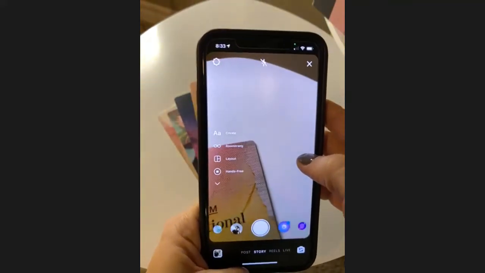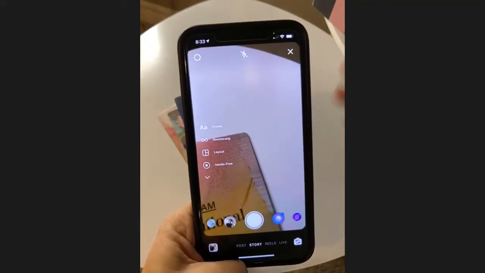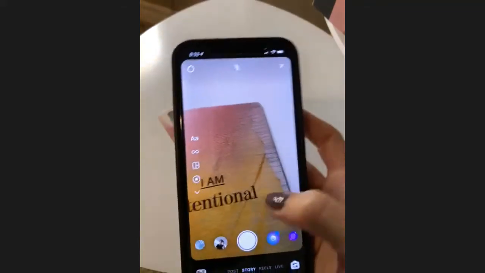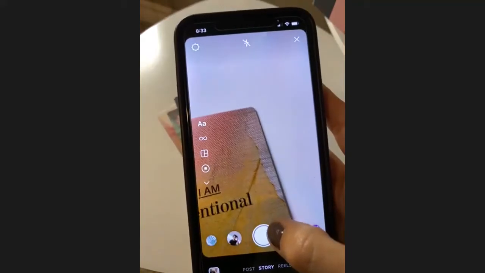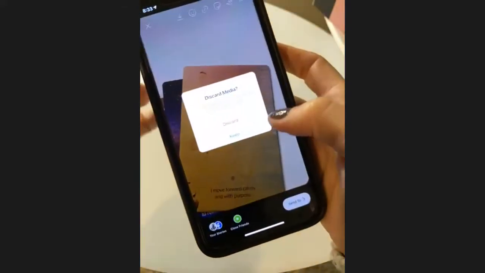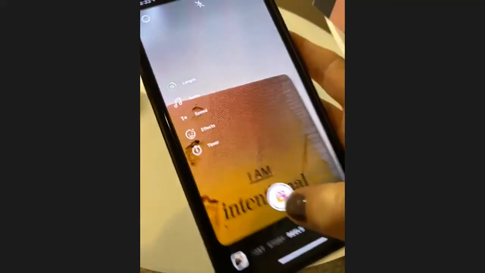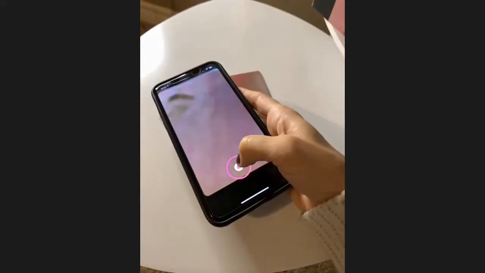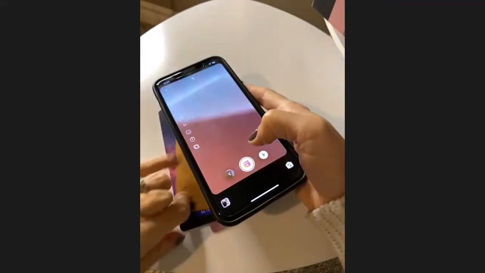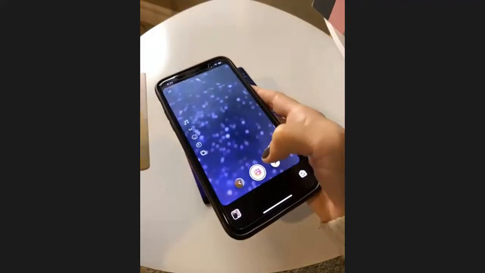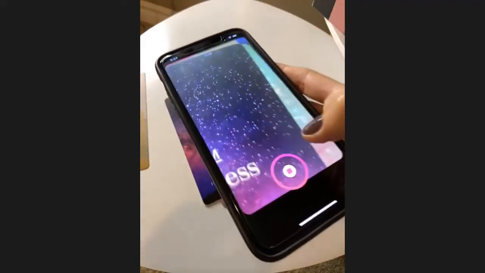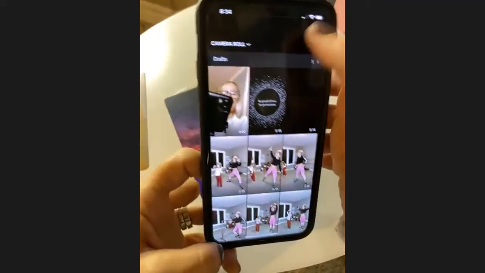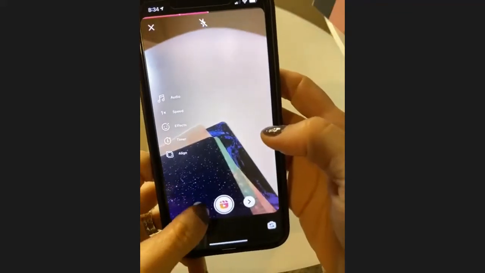I think the most important thing, you guys, is that you just get in here and you play around with this and you try and just figure out some of these features. Try and find a way that you can get a really cool transition. Sorry, I'm not in Reels. Find a way that you can get a really cool transition where if you are recording, I'm going to be here. I can take this one out that said I'm intentional. And now I can hit record again. Right.